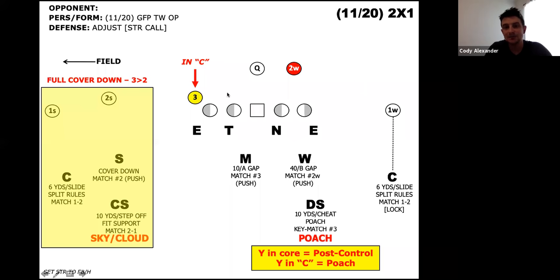So if I get this motion here, he knows I'm just sitting. Especially if it's FIB, we're going to leverage that hash and kind of be apex, and I'm reading that guy. If he comes across, I'm hammering down on that if that Will linebacker isn't there. If the Will linebacker or the Sam, let's say it's FIB and the Sam ends up taking it, and it's clothed, then I'm going to look to see if I'm getting a post or some sort of a curl and help with that. But no, that's a great question. That's my key. If he comes across, I need to leverage that. If he comes out naked, then I'm hammering it.